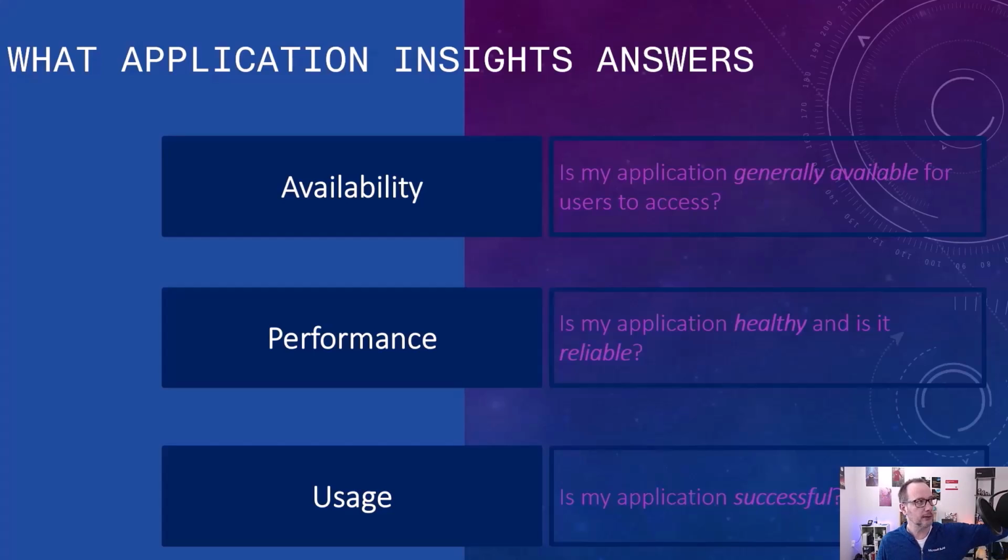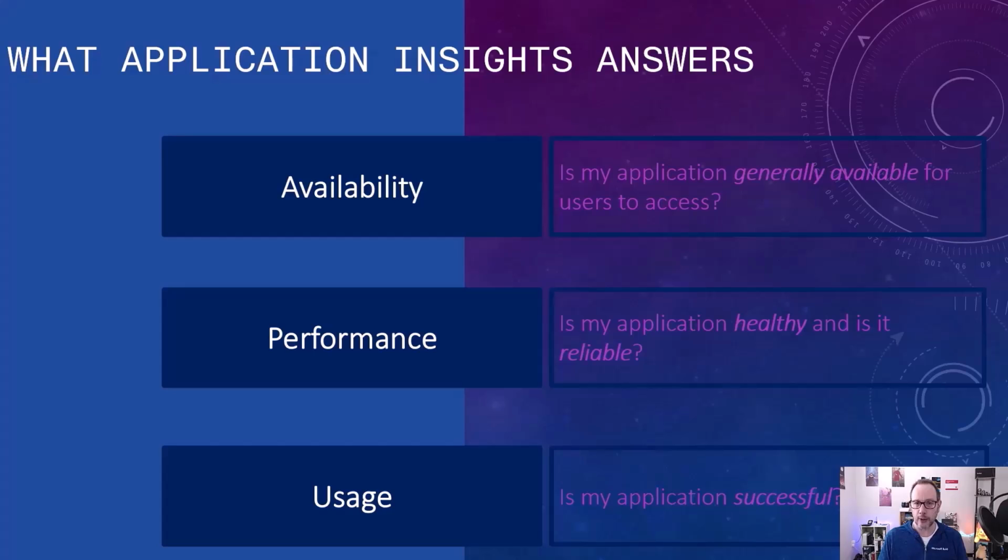Now, what is the core idea about Application Insights? It's going to help you watch over your application workload availability. I'm using an Azure workload, but again, this works for hybrid applications and those running on-prem in virtual machines as well. So one core scenario, why would you monitor your environment, is getting a view on application availability. What about my performance? Is it running healthy? Is it running reliably? And maybe even more important, what about my usage?